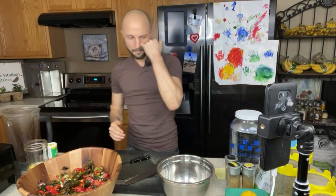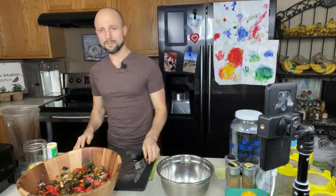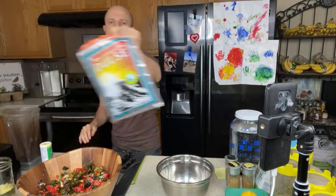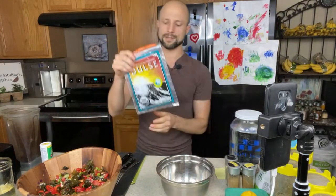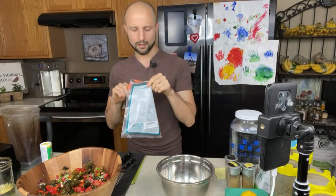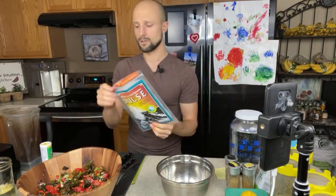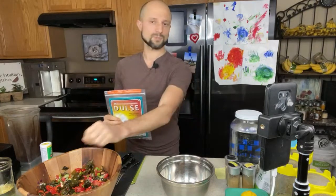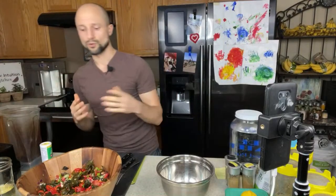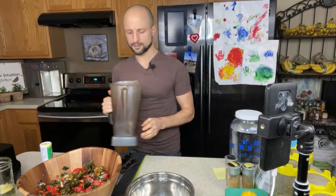All right, so now it's time for the dressing, right? So this is the part that most people like the most. Oh yeah, and I was going to say, there's dulse that you can get as well. These dulse chunks are pretty big, like long, big pieces, and you can also get it in flakes. So it kind of looks like fish food, yeah, it's nice. You can just sprinkle a few tablespoons or whatever into your salad, or again into your salad dressing. I don't have any salad dressings with seaweed in it, but I'm sure there are some good ones out there.